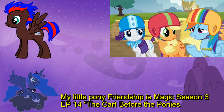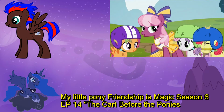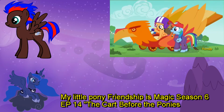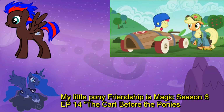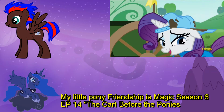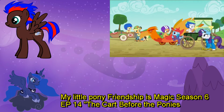How do you feel about a do-over? I think that's a wonderful idea. But maybe the older ponies should sit this one out. Thanks for helping us fix up our cart. Not traditional, but... Ooh, nice cart, AJ. Nice cart, Apple Bloom. You know, darling, I can't believe I'm saying this, but that yellow fringe is rather bold after all. Ooh, now that's better. Thanks, every pony. We couldn't have done it without you.